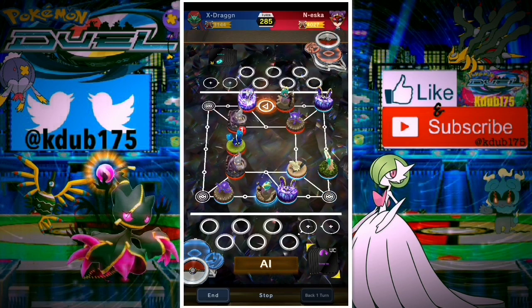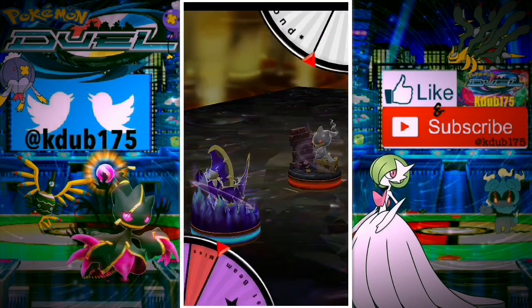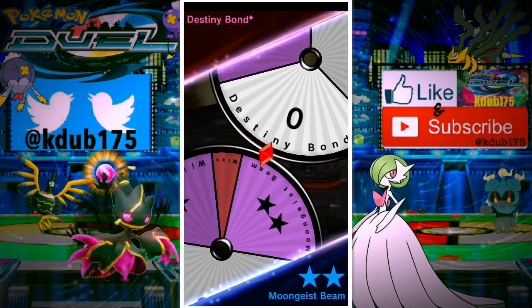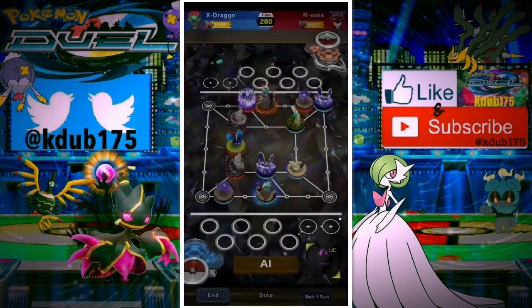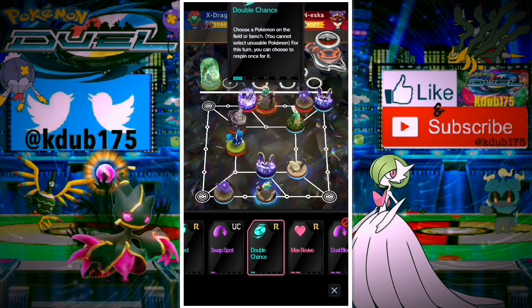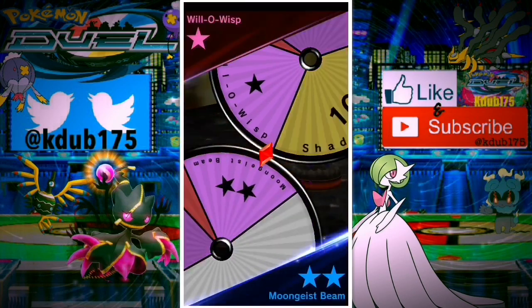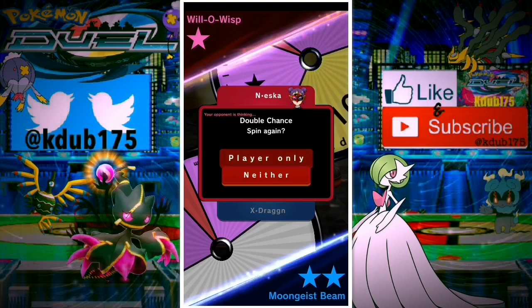So back to the matchup. Not able to get any cheese with Cosmog so far. They're moving up with that Decidueye. Pretty good play. I'm going to block him off from attacking my Marshadow, so that's why I moved the Sableye there. We get the Destiny Bond, but it's into the Moongeist Beam. That's probably one of the most annoying outcomes in this gym. Every time trying to get a knockout on that Lunala, it's just Moongeist Beam all day.